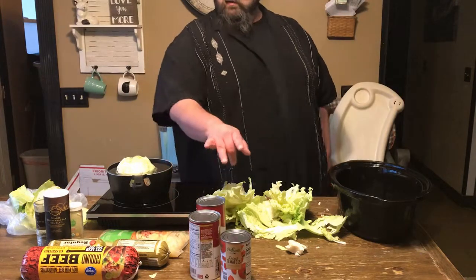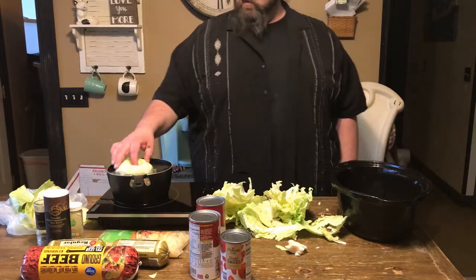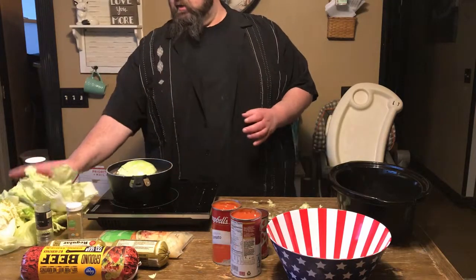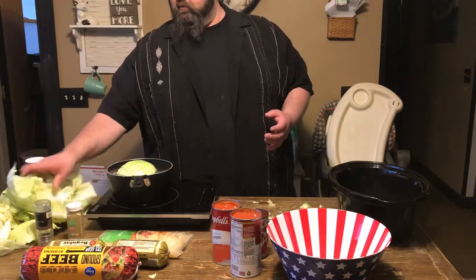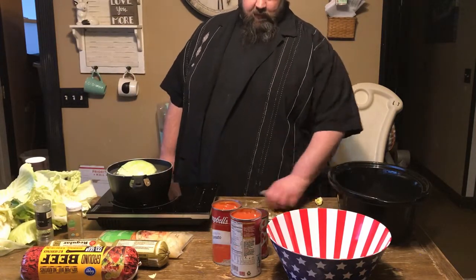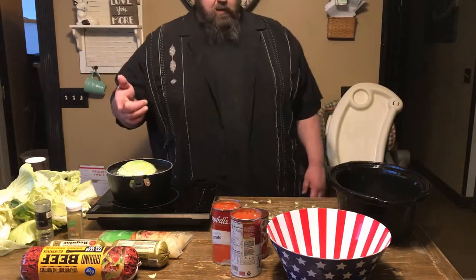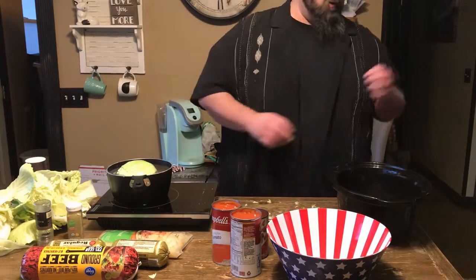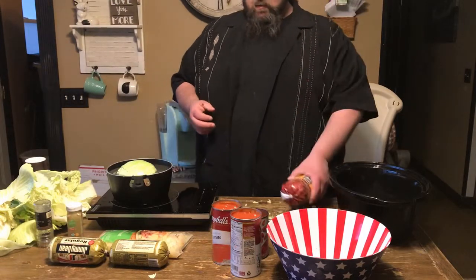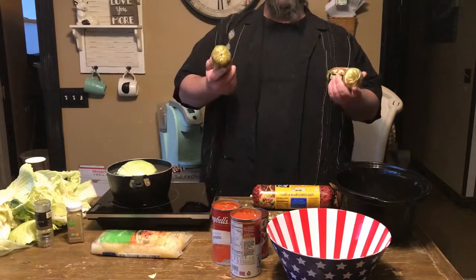I'm gonna go ahead and open up all these cans and start mixing my meat. I'll show you what meat ratio we use. Most people use a ratio of 1 part sausage to 3 parts hamburger, kind of like meatballs. It's the same when you make meatballs. She uses a little more sausage, so we're going to use 3 pounds of hamburger and 1.5 pounds of sausage.